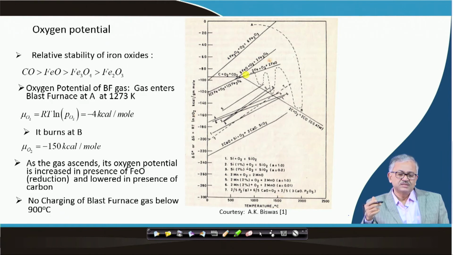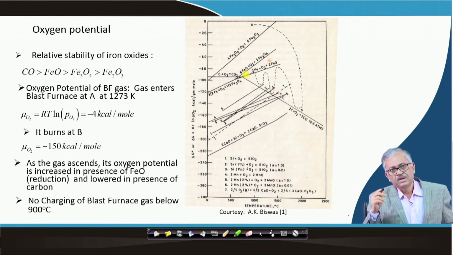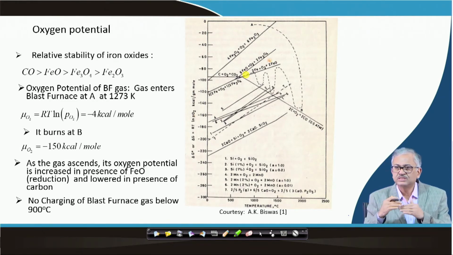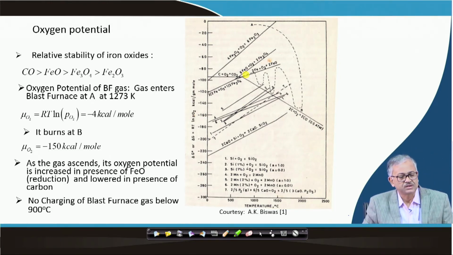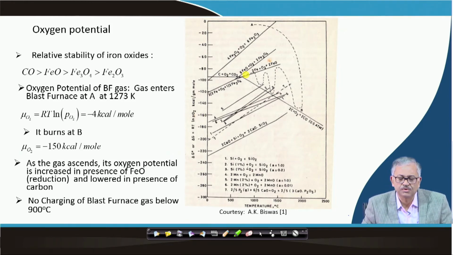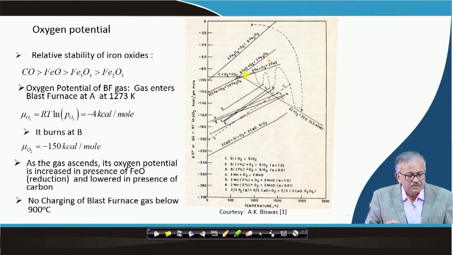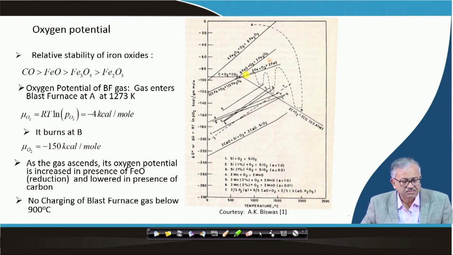So, as I said, below 900 you have no in situ CO generation, and whatever CO has been generated in the lower part of the furnace will only act as a reducing agent in the upper part of the furnace, like for reduction of Fe2O3 to Fe3O4, and Fe3O4 to FeO. So, that is called the indirect reduction to some extent. I will come to direct reduction and indirect reduction, but you can understand now why the sequence of reduction takes place in different parts.